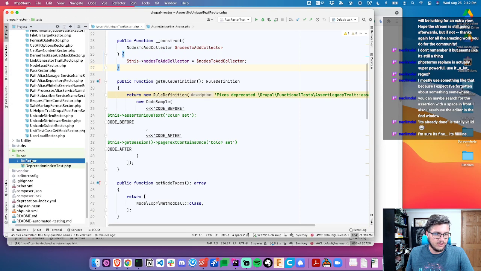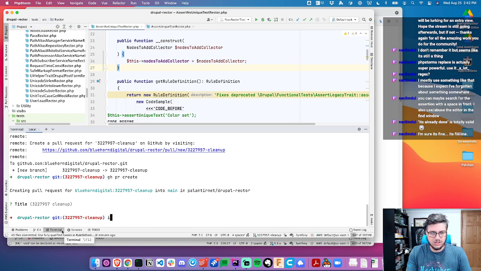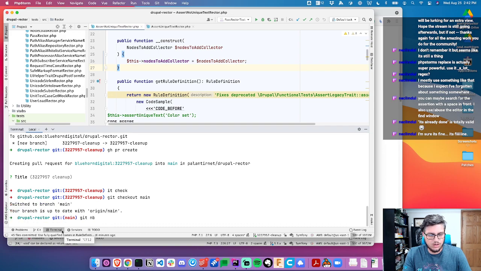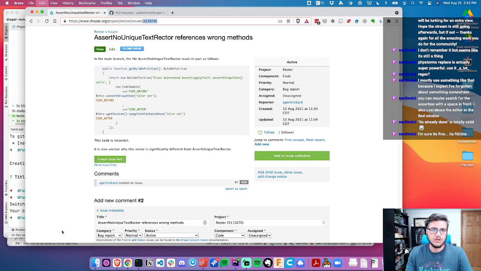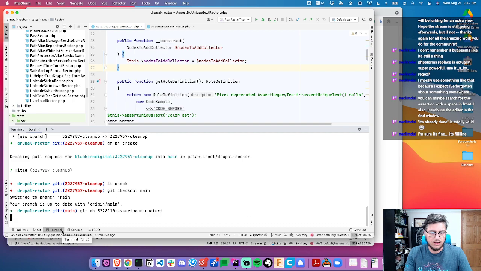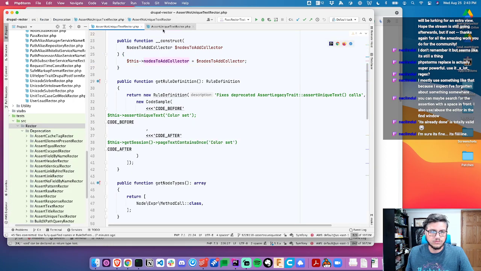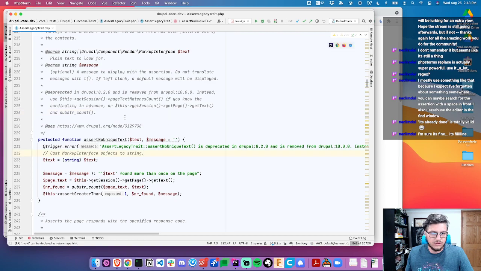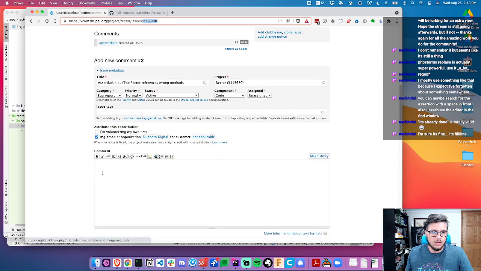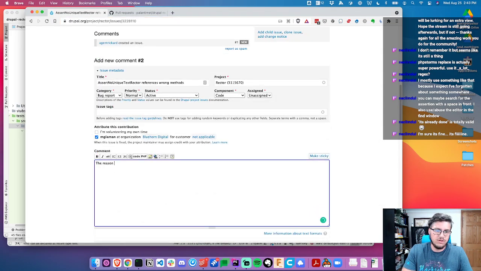Let's go to the test and see if I made a decent example. Checkout main, get new branch, assert no unique text there. And let's copy it. The reason it is more complicated is that it did not have a direct matching replacement.